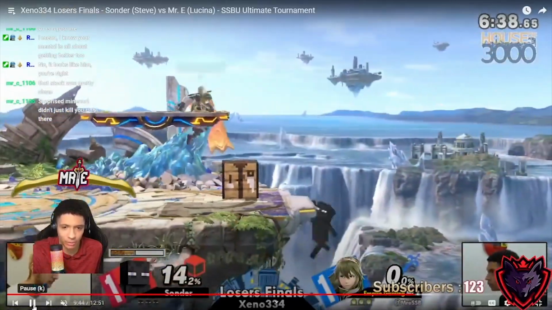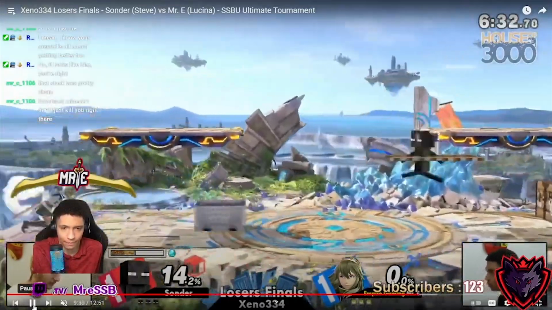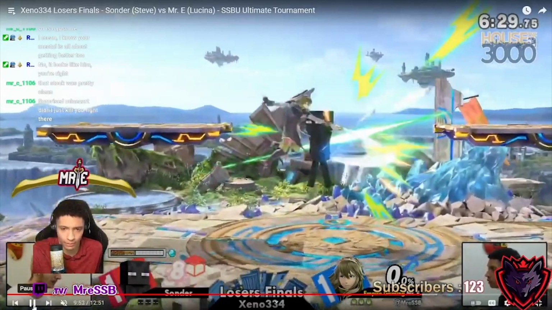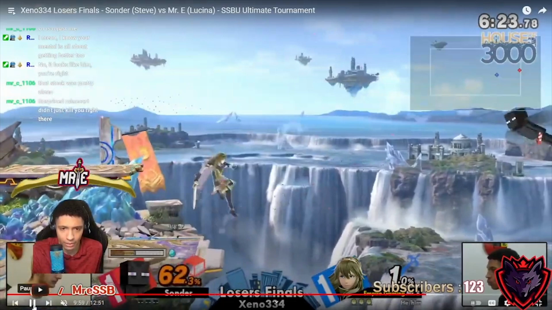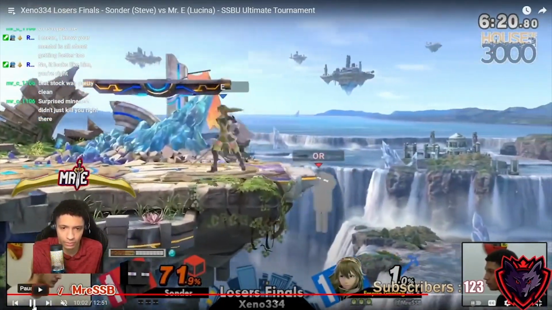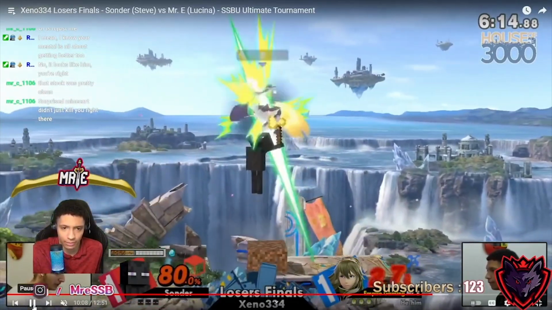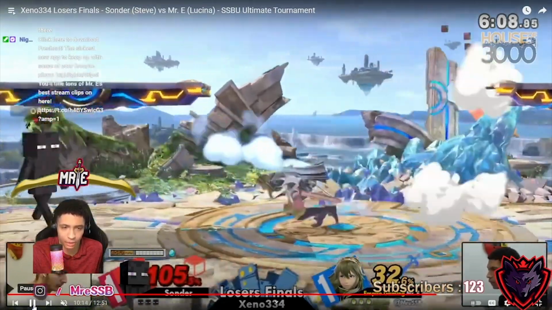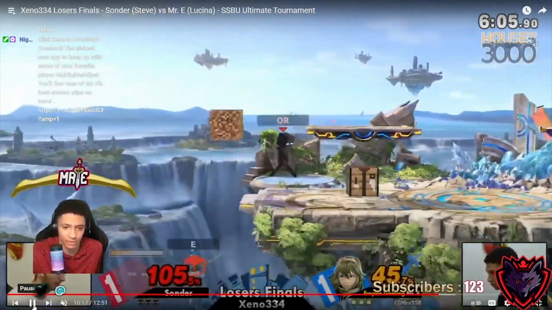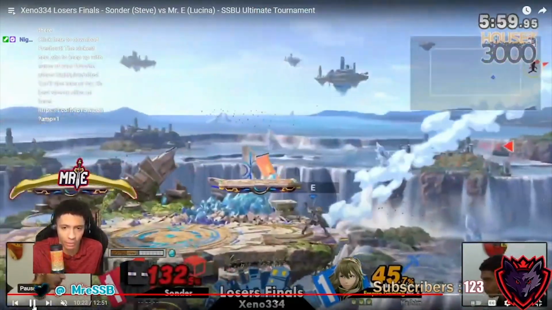Get a good dancing blade opener. Short hop over it. I'm playing so well here, yo. Look at this. Roll read. I just simply short hop under the minecart. I missed the down tilt down smash, which is kind of rough. Get up B. Short hop over the minecart. Boom. Stock 1 complete.